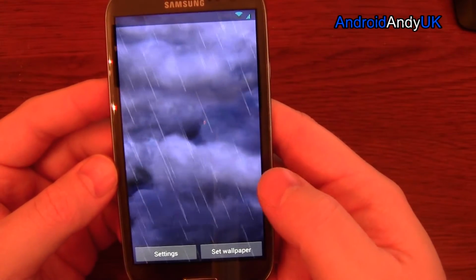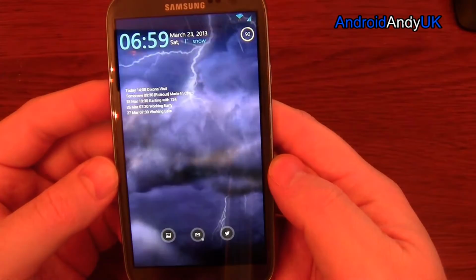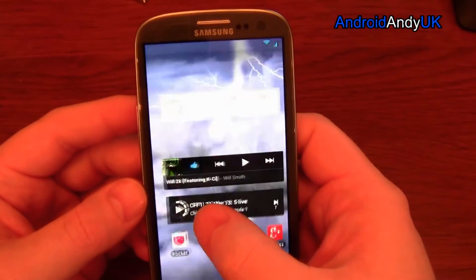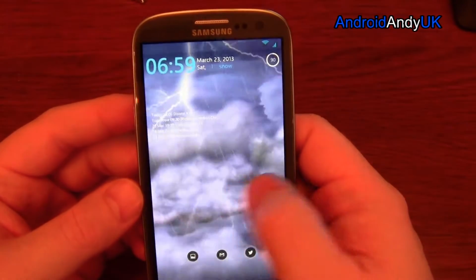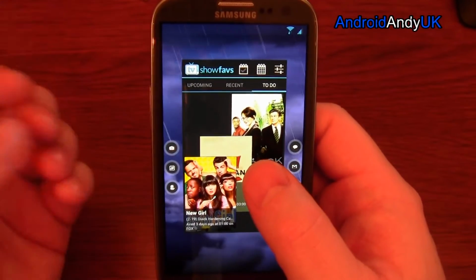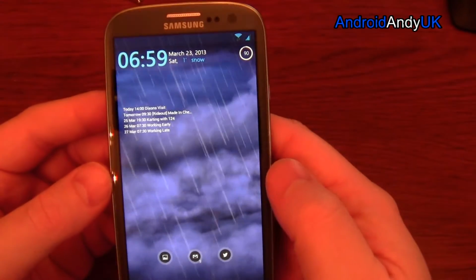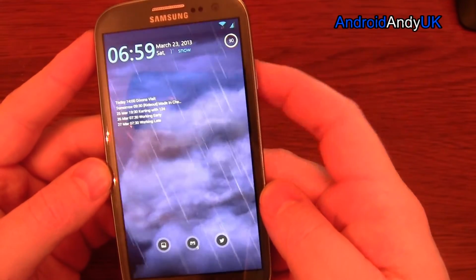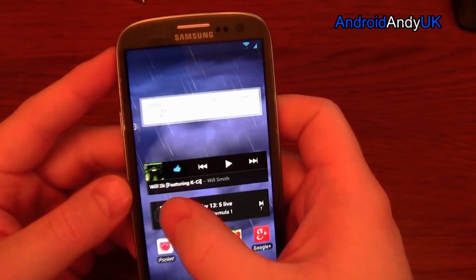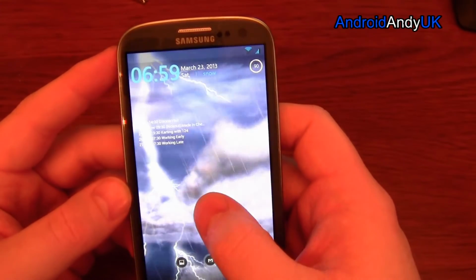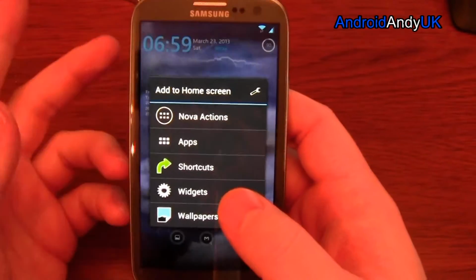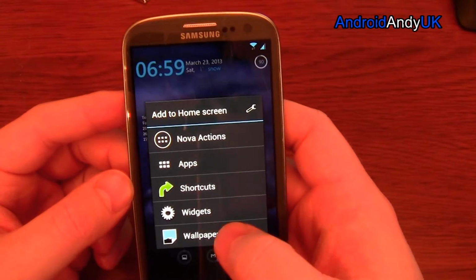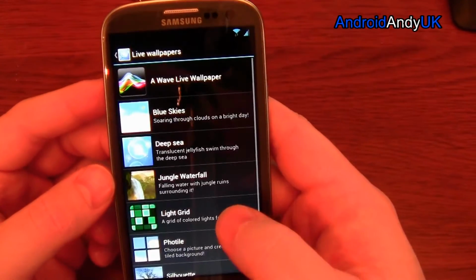And then finally, again, this is one that I bought a long time ago and I rather quite like. Is a thunderstorm. I think you see there's a slight bit of lag as I scroll. I mean, it's okay now. Now the processor's kind of kicked back into full speed. But if you settle, maybe even if you turn off and the processor ramps itself down, and it reacts quick enough then. But yeah, you will find that with some live wallpapers, and that's one of the reasons I tend to go for simpler ones. I don't want something that uses my processor, so that it actually gives me that lag. So just be aware of that.